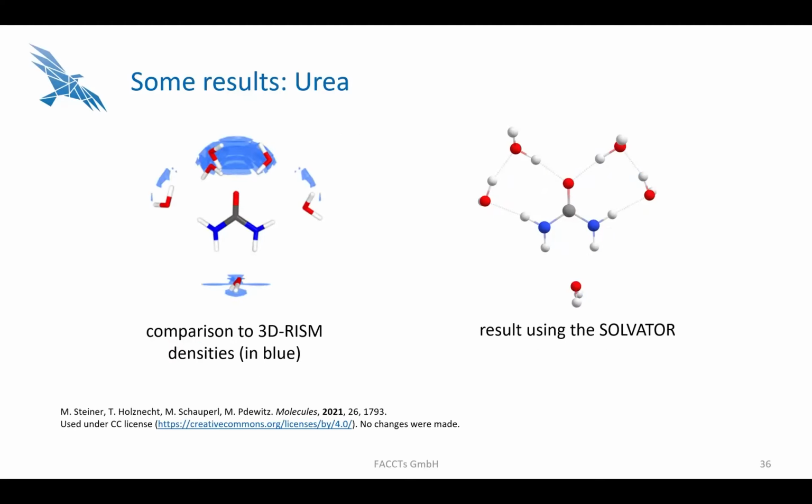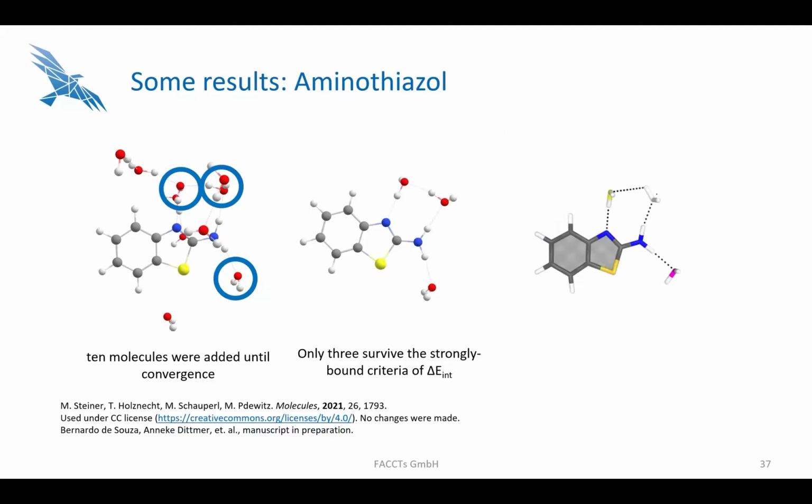Comparing that to the ORCA 6 solvator and our protocol to identify strongly interacting water molecules, we can see that we are placing the 5 relevant water molecules at the same positions as the 5 most relevant ones found using molecular dynamics. So these 2 results match really well. But this is not an exception. We also tried this with all other examples in the paper and got either comparable or identical results to the study with molecular dynamics, as in this example.